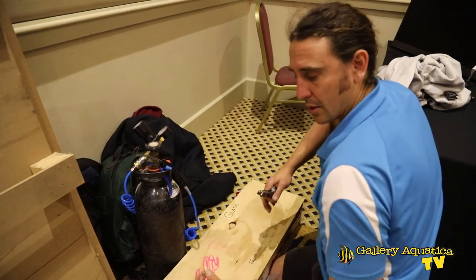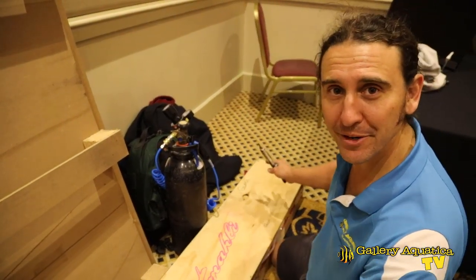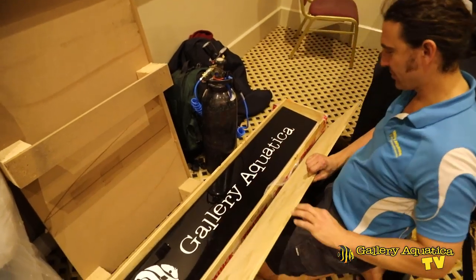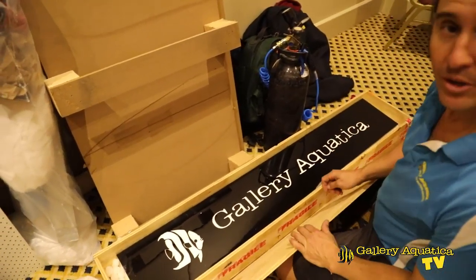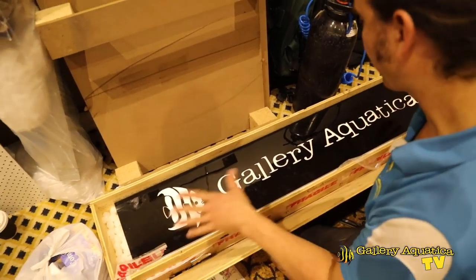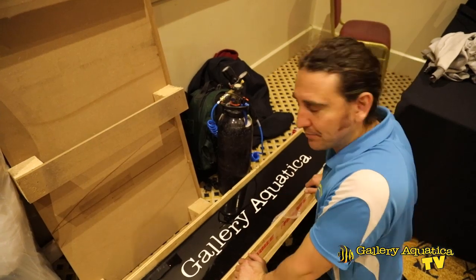Okay, so last screw out of our secret weapon today, and that is the background to our tank. It's pretty special. Ta-da! So this is actually going to be lit up with LEDs that are going to flash a variety of colors. It's going to sit behind the tank and it's going to look sensational.